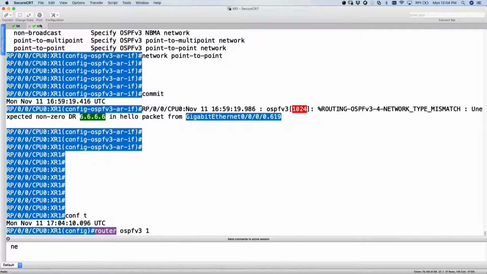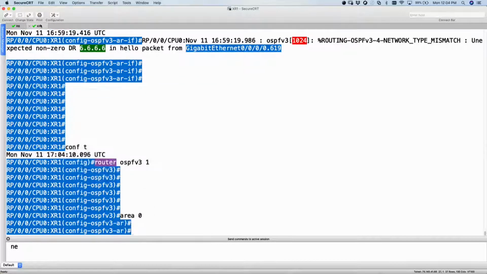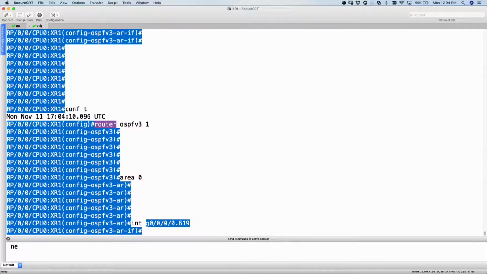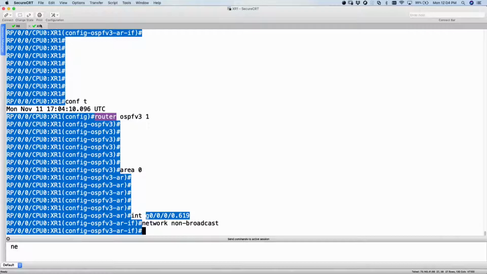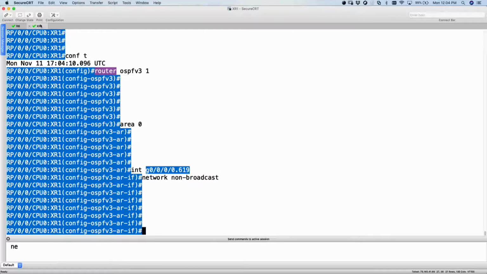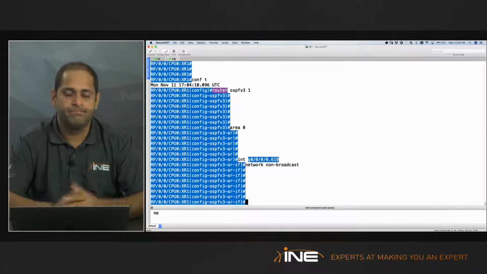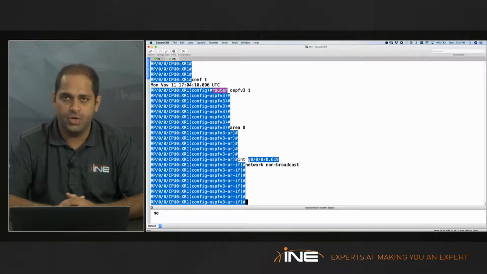So I have router OSPF1 area 0 interface gig 0000.619, and here I would give my network type as non-broadcast. Notice that my OSPF adjacency would not come up between the two routers. Even if I wait for 1 minute, my neighborship would not form between R6 and XR1.